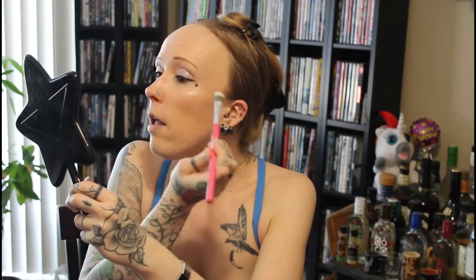I do appreciate the Peaches, albeit it's double the price, or maybe more than the Wet n Wild. But if you're just having like a quick makeup day, there's nothing wrong with the Wet n Wild. Nothing at all. Wet n Wild is still an amazing product for what you are paying, and I can appreciate that. I understand that the price point is lower, so I would expect to get maybe, sometimes you do get some good stuff, maybe a little lower quality.